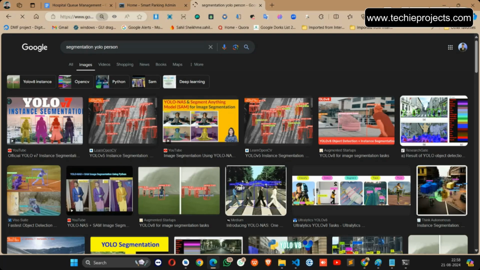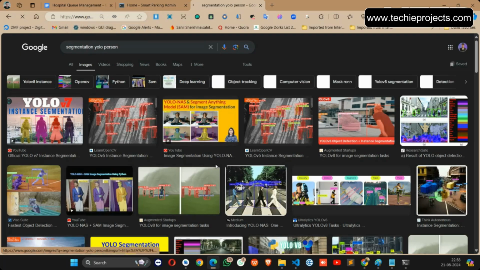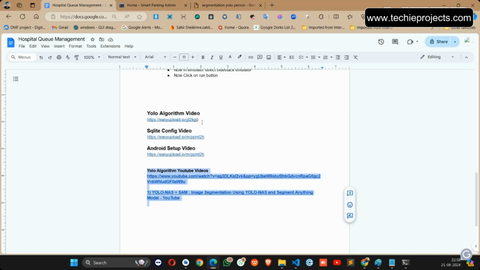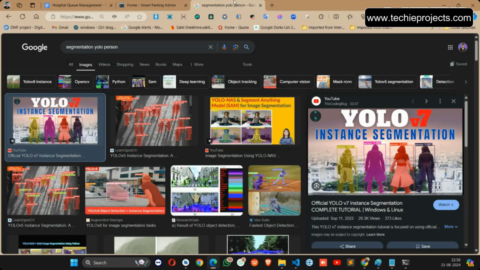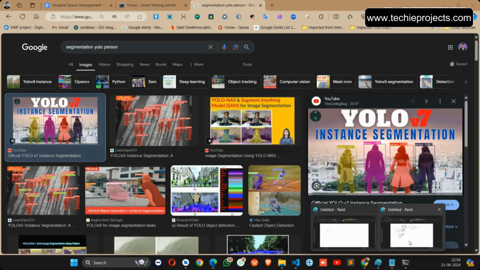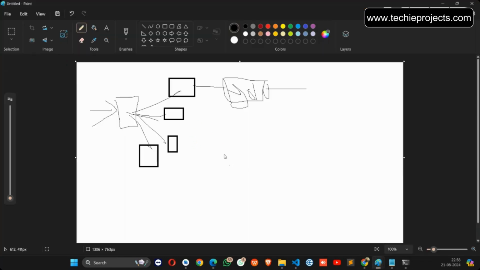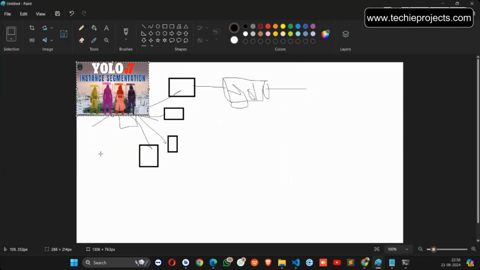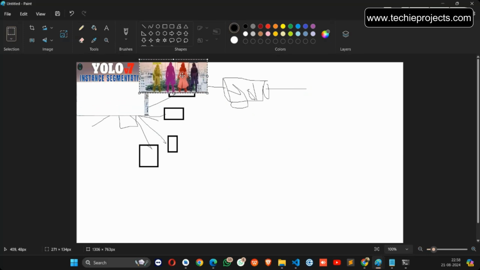An image is nothing but pixels, and a pixel is nothing but a matrix. If you go through this video, you will understand everything. I have explained from scratch what a pixel is and everything, from numbering to calculation. Suppose this is one of the frames coming in our video. We have used the latest model. It's YOLO V7, but we have used YOLO V8, the latest one. This is one of the frames coming in our video.